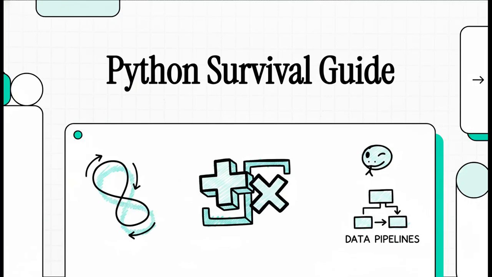Today we're diving into some pretty unexpected behaviors in Python. We're going to explore how it handles operator overloading under the hood, and then expose some notoriously sneaky hidden interview traps. Whether you're building massive data pipelines or just prepping for your next big technical interview, you really need to know how Python is managing memory behind the scenes.